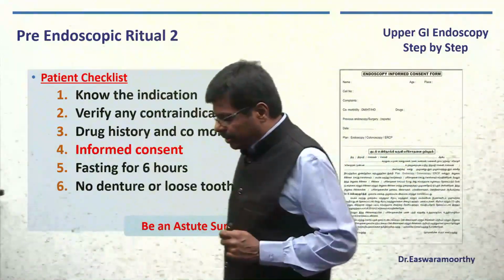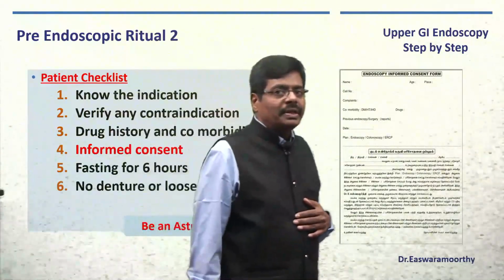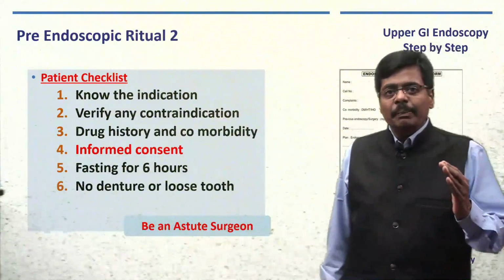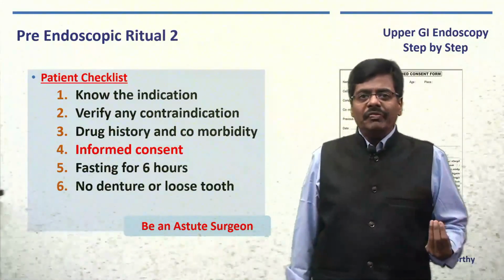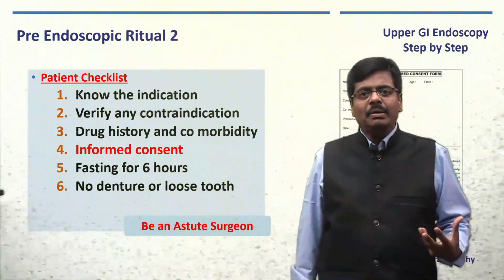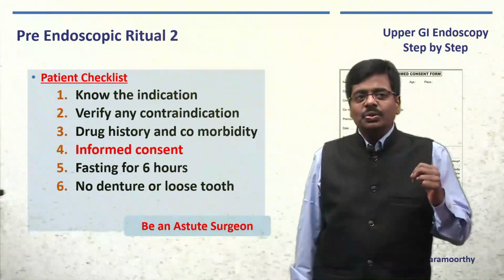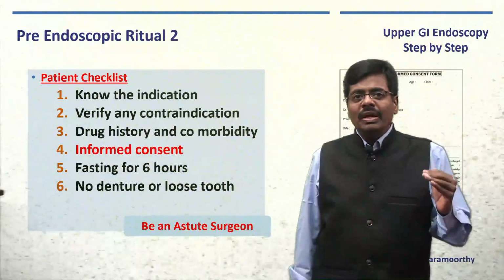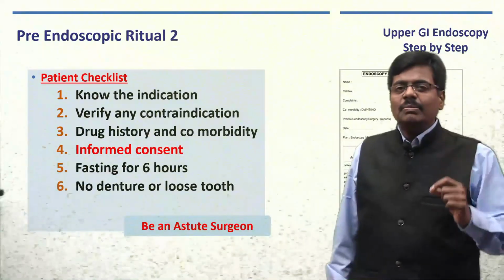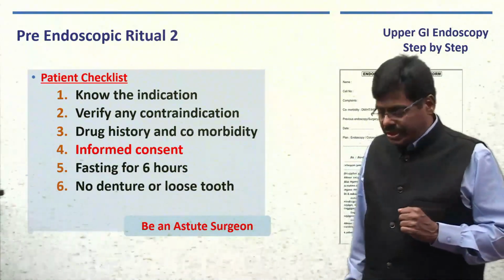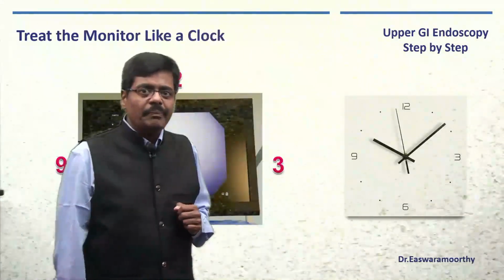And the fourth important thing, I need not tell you the importance of what I call informed consent. As you can see here, in the patient's mother tongue, explain why we do it, how we do it, what are the benefits, risks and alternatives, explain them by giving an information leaflet, then you try to perform. The last two things are very important. Always educate your staff to verify the patient has been fasting for at least 6 hours or more and does not have any loose tooth or dentures. So, be a good clinician before you do an endoscopic procedure.